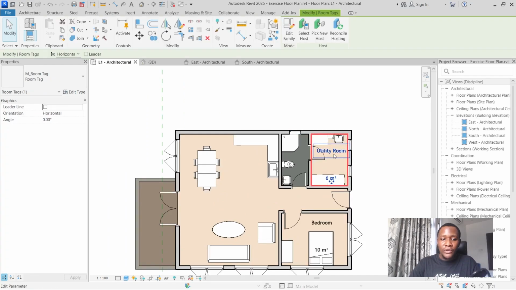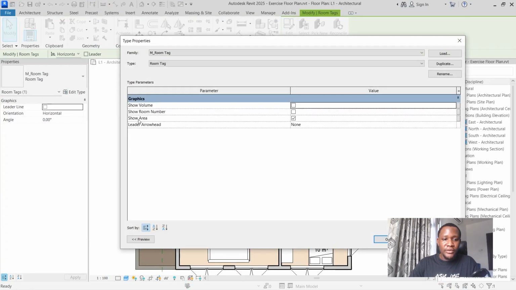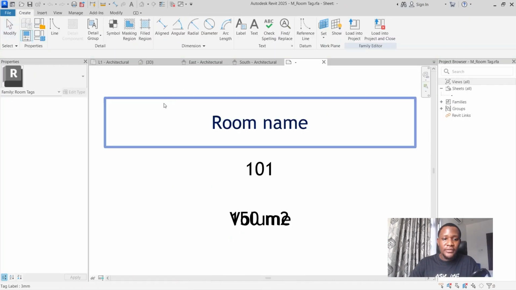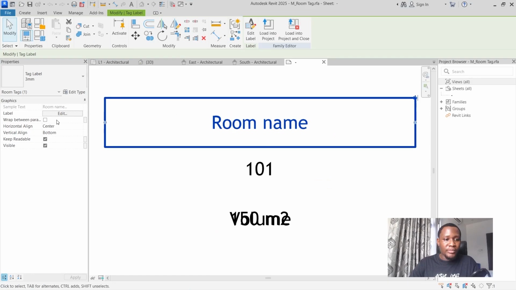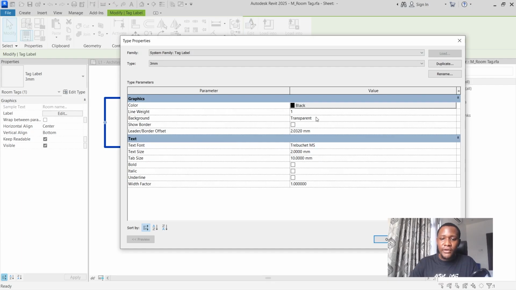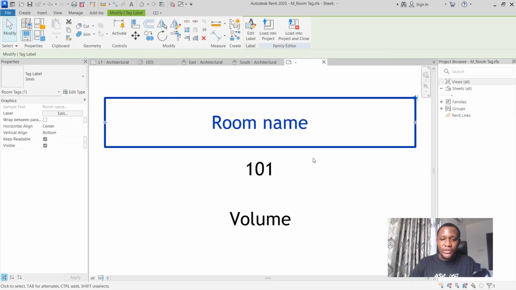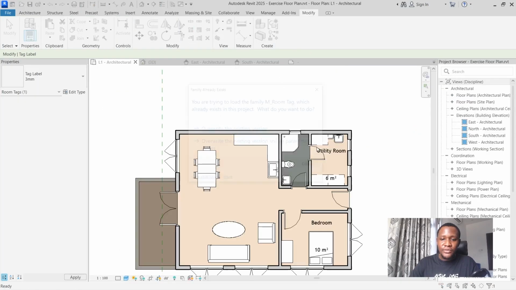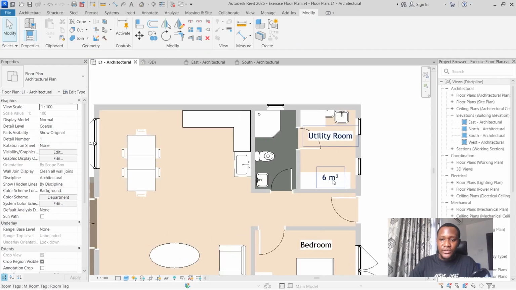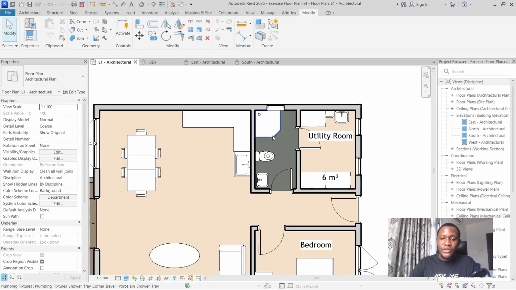And for the sake of color, I'm going to actually turn on the background if there is a background. We can't really do that here. So we're going to try the edit family again and see if it's possible to turn on a background. So we just select the font and then choose edit type. Is it possible? Okay, we have a background here and it says transparent. So what we want is an opaque background. Color should be, show the border, no, but I want the color to be white. But let's just try this first. Click OK. Load into the project now and overwrite existing. Okay, so it now shows us this background. So that's useful. And that's the way you can go about presenting your project.